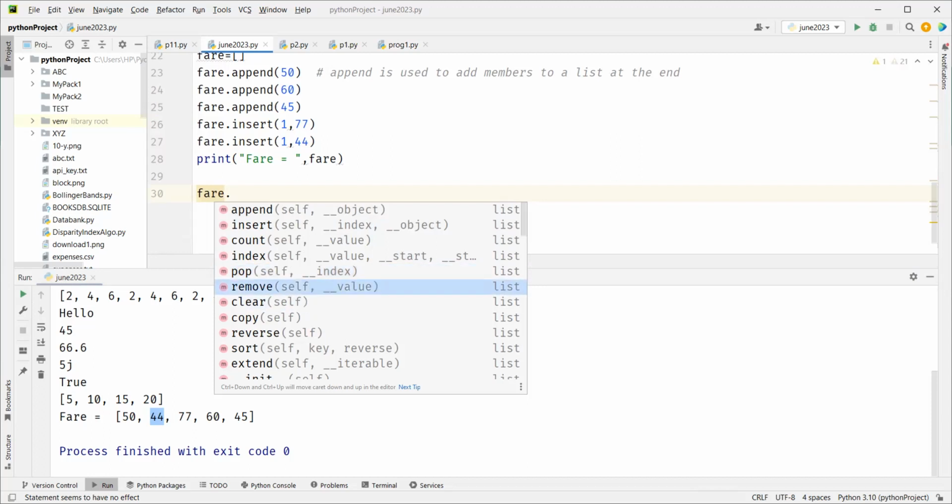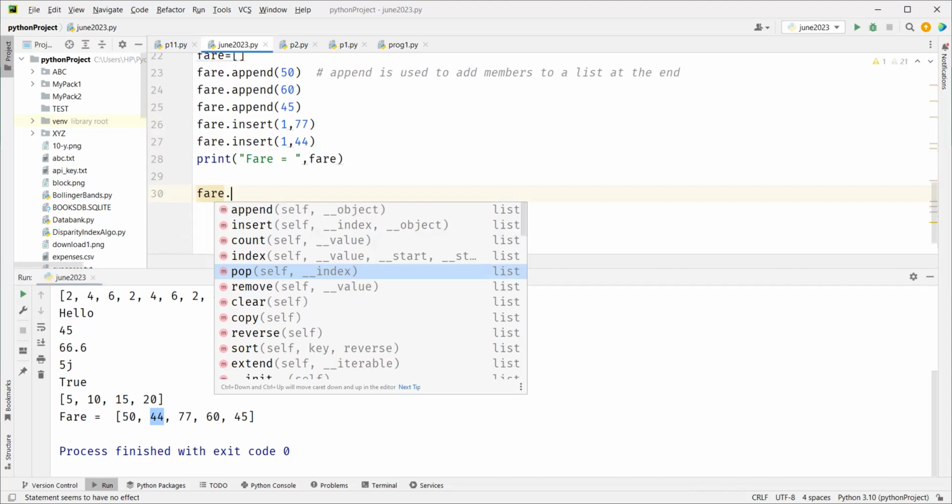Can you see the difference between them by looking at the values that are there? What does pop have? Index. What does remove have? So what do you think these would be? Pop will be to add or something. Remove is just removing that value from our list. So pop and remove both will delete the value. Pop will remove the index that you mentioned. I want to remove the 5th element, 3rd element, 10th element. Remove will remove the value.